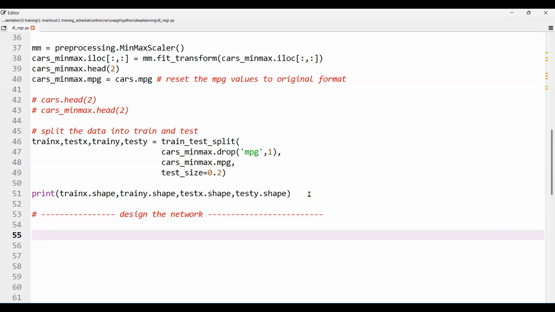So in this part, we are going to create the number of input nodes, layers, and in each layer, how many nodes, activation function, output, all these things we are going to define.